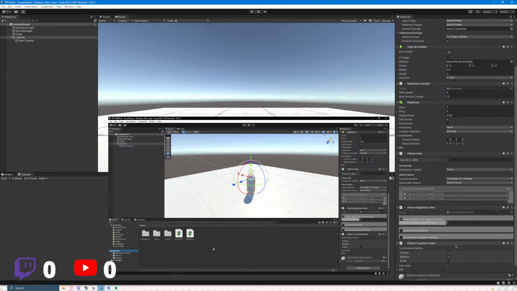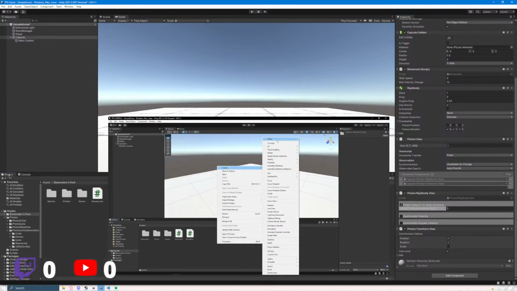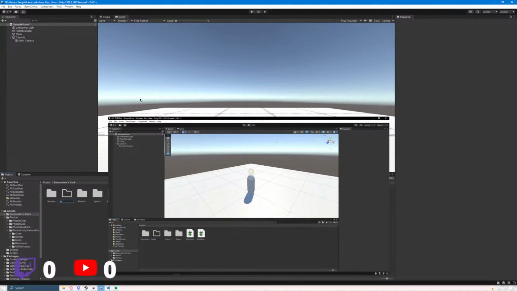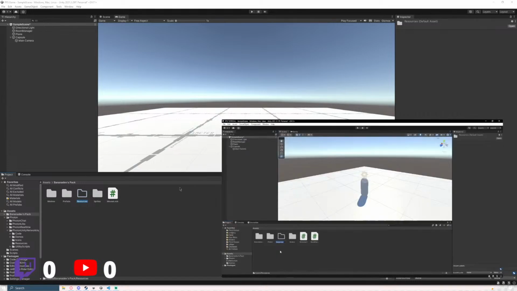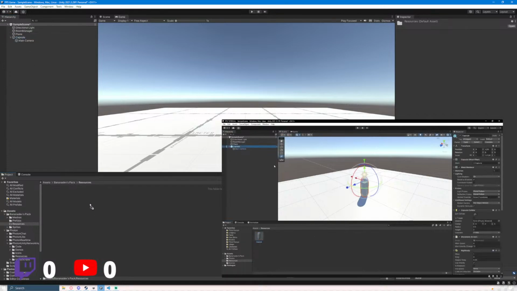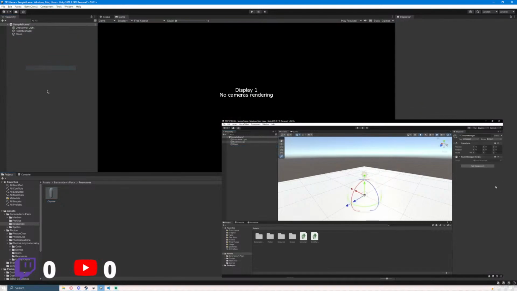Now, all the objects that you want to synchronize with Photon need to be in a special folder called Resources. So, let's create that. Make sure you spell this right, by the way, or else you will get errors. So, let's drag our player into this folder, and let's delete him from our scene for the time being. Alright, we turn him into a prefab, chat.